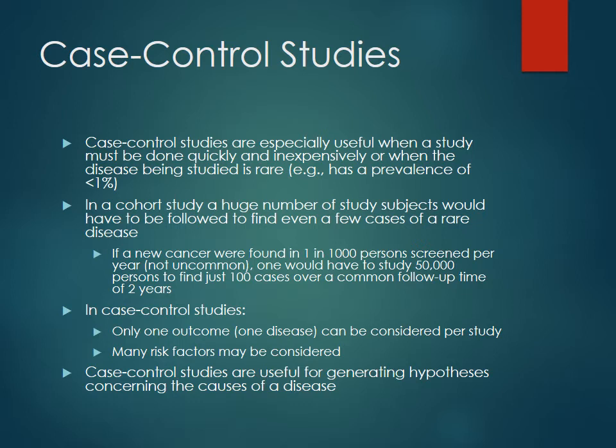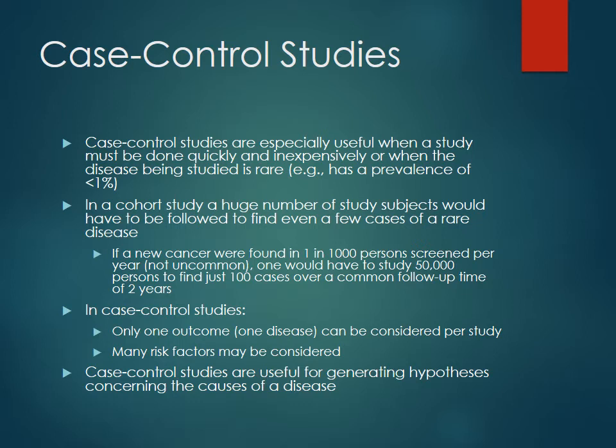So say the prevalence in the population is less than 1%. It can be very difficult to find enough cases. Say I'm looking at a specific type of cancer, it's very rare, and I'm trying to look at risk factors that may lead to this cancer. If I tried to do a prospective study looking at these different risk factors, I'd have to include a lot of patients to find even one person with that outcome. So being able to select my patients based on their outcomes already and then look for risk factors is going to be easier to do.